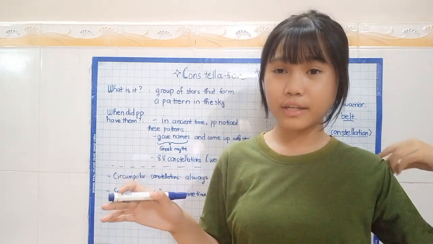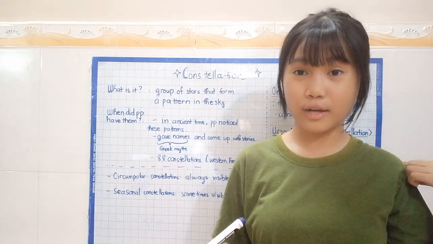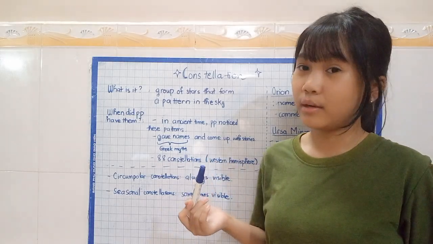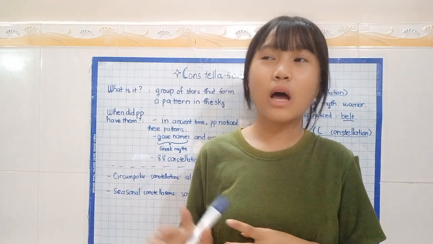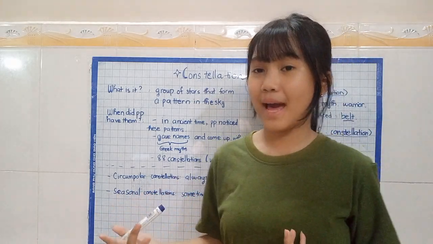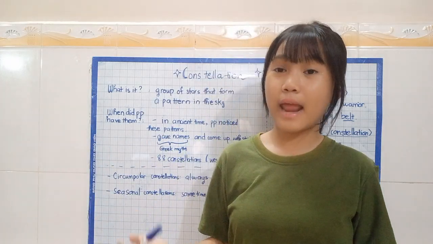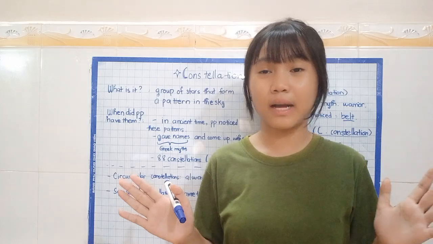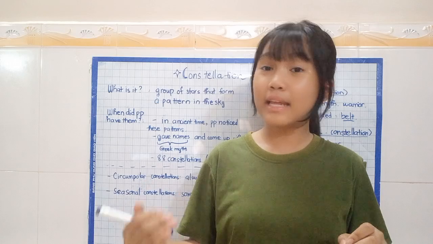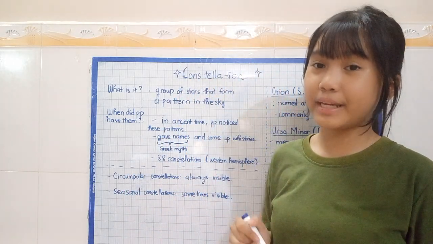So a constellation is a group of stars that is next to each other, and it creates a pattern that looks like an object or a thing or an animal. Basically, in the past, when lots of people looked up in the sky, they noticed that every day, or usually in a period of time, they saw a series or pattern of stars that stayed in the same place, didn't change, and looked like something, and that is when constellations actually happened.